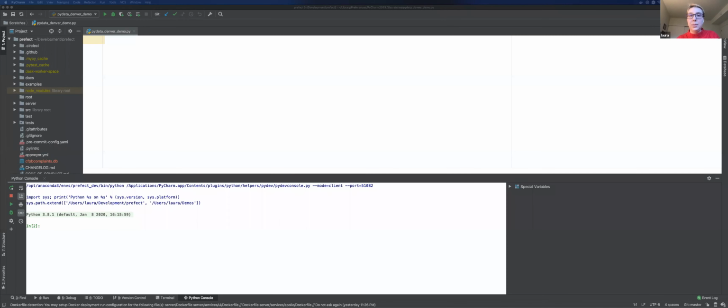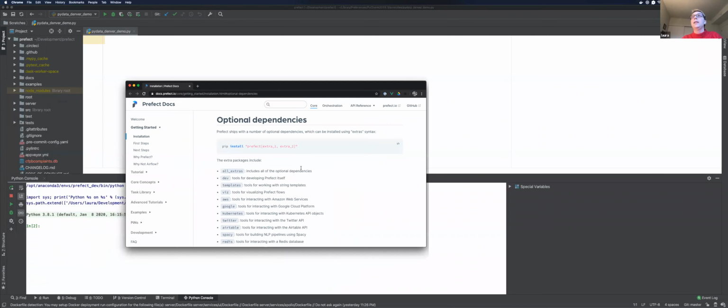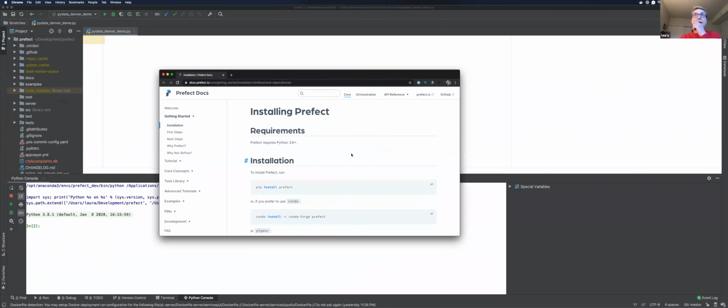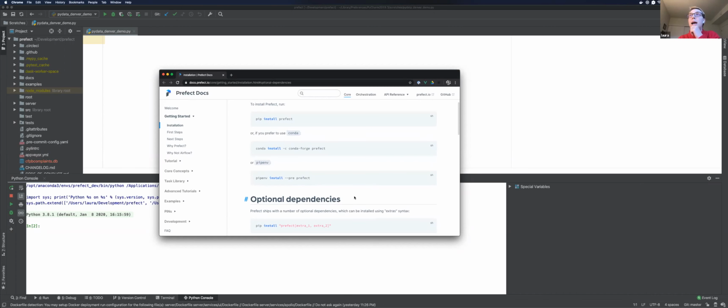I'll pull up the Prefect docs really quick. There is this installing Prefect page. As I said before, it requires Python 3.6. And wherever you use your package managers, you can pip install it, or conda install it from conda forge, whatever you're into.